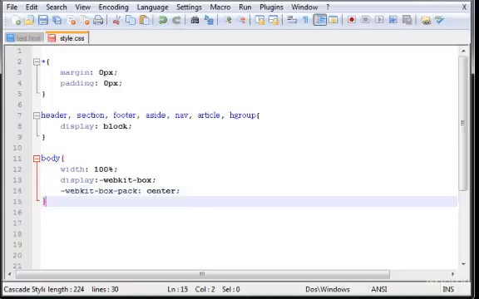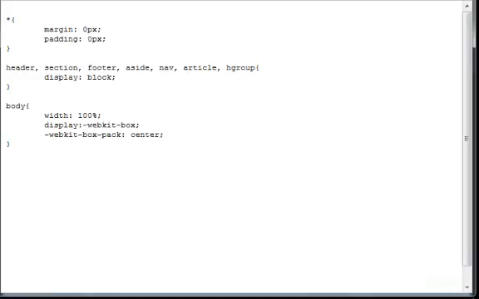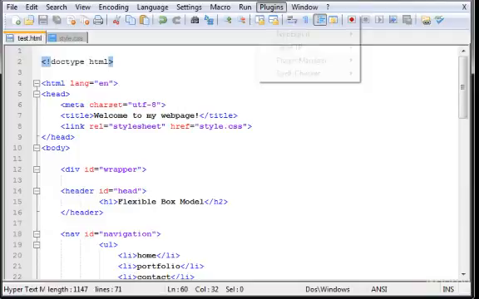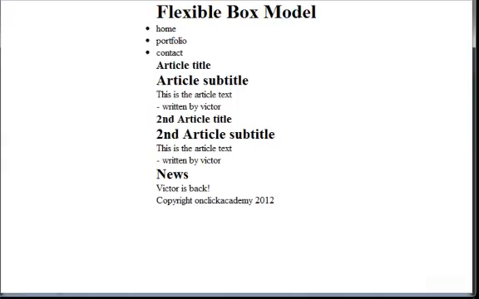So let's proceed. Let's check how it's going right now in our website. Let us run this in Chrome. As you can see, everything is centered.